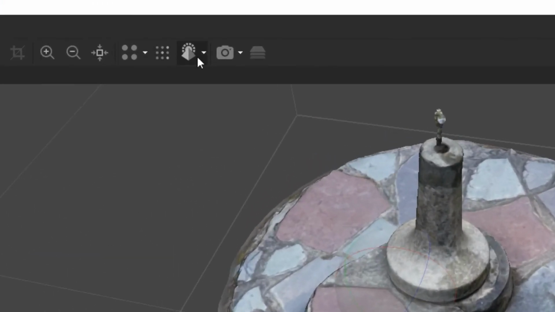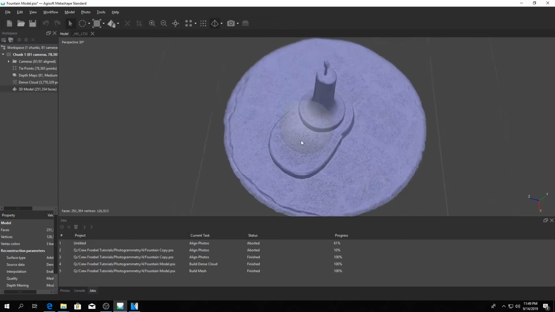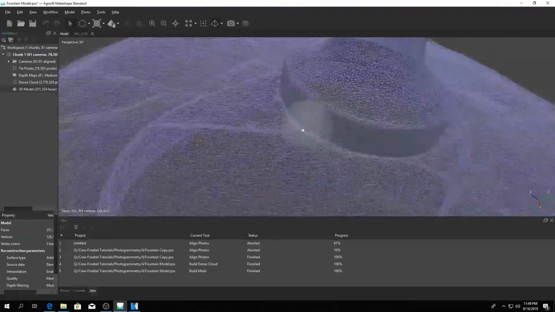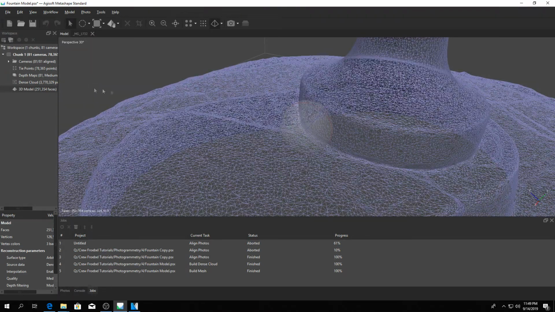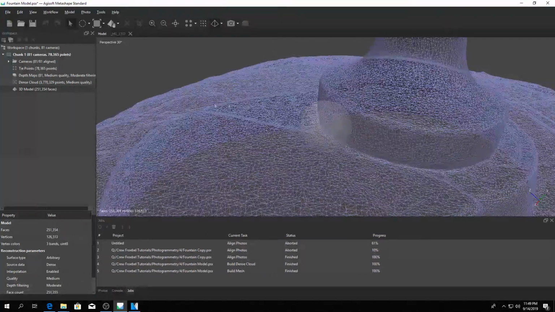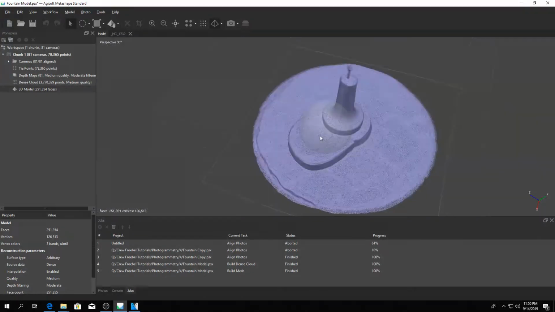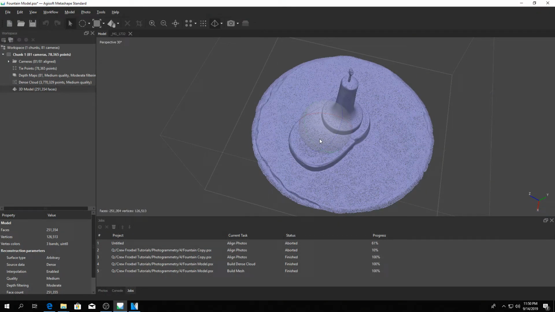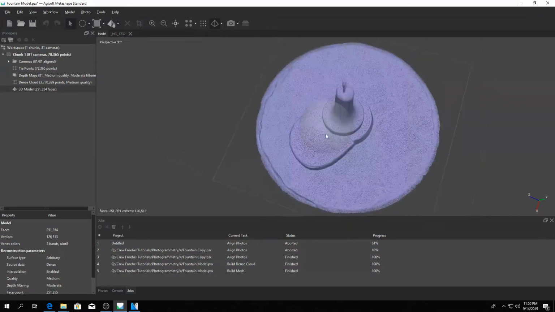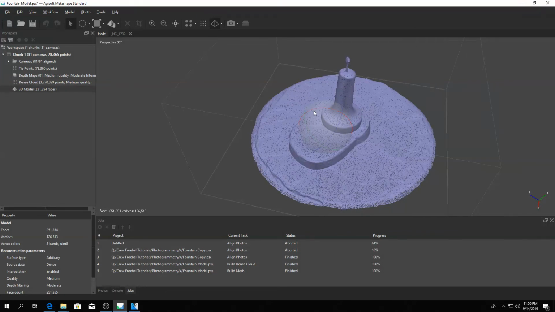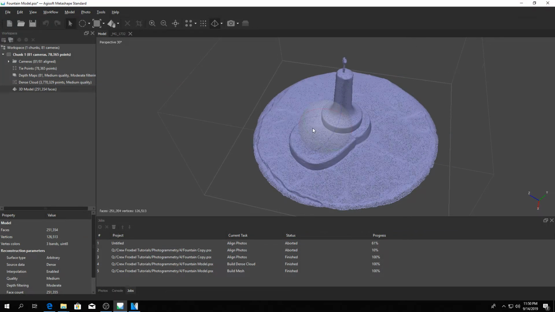So now let's try previewing the wireframe. Select this up here and select wireframe. And if we look at the wireframe, whew, there's a lot of triangles. We're talking 251,000 triangles right here. Reducing the amount of triangles in the 3D model is a good idea because it's going to save you a lot of memory and a lot of performance, depending on what you plan on doing with the model. We're just going to do a quick poly reduction on this model.